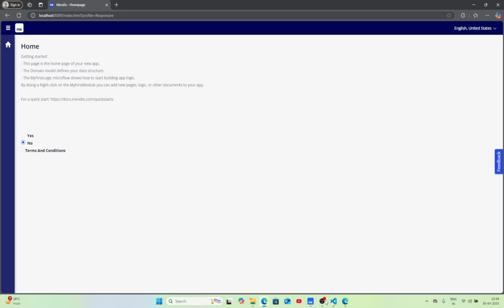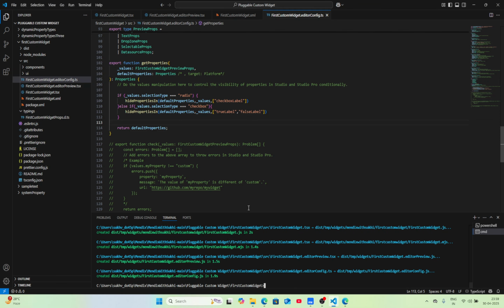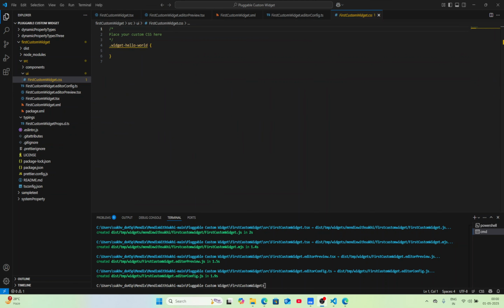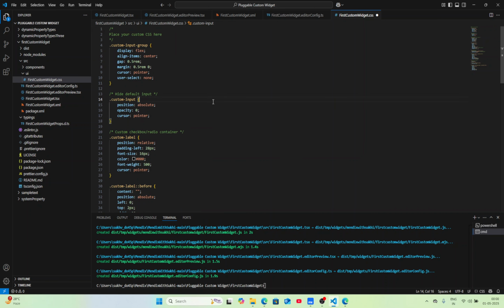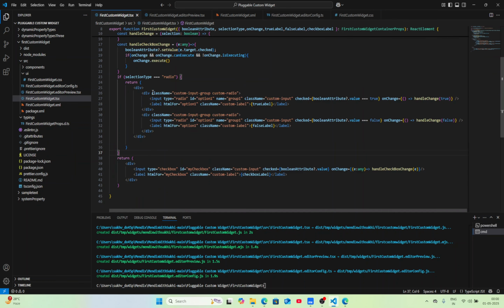Now I will add some CSS in this widget. Go to UI and open your CSS file and remove this. I have added all the CSS code. You can copy and paste. I will give the code in the description. Add this CSS here as well and remove the custom radio and save the file.